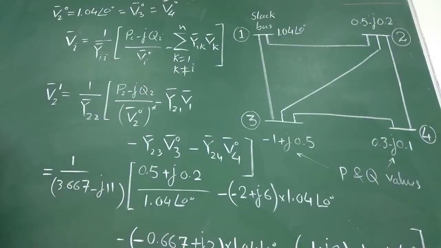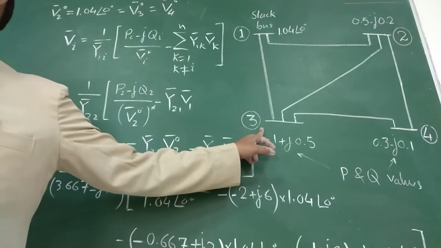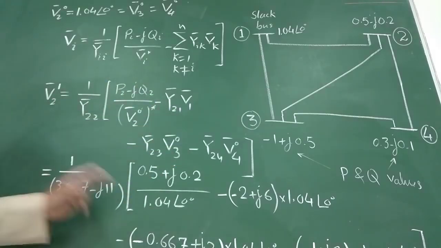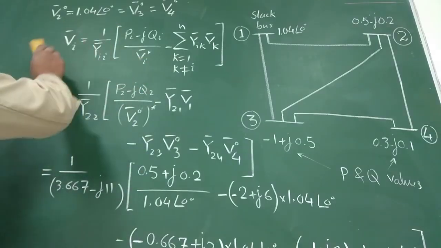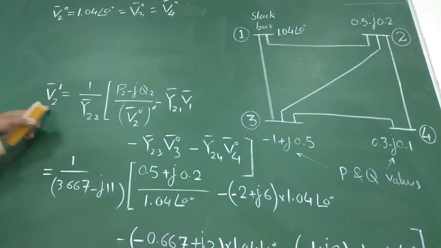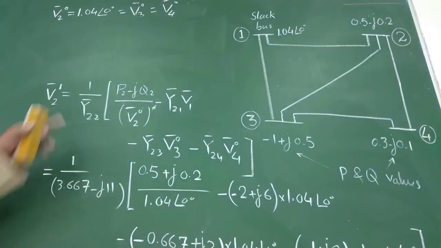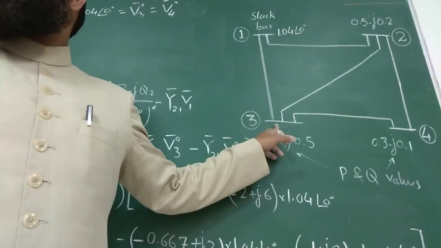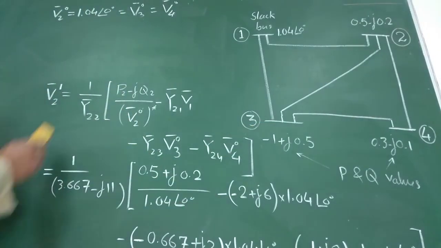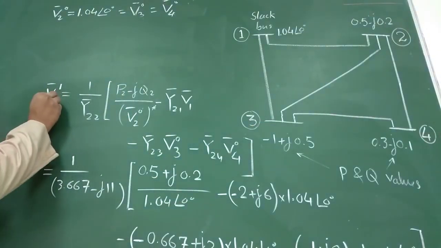Just note down. Now we will utilize this updated value of V2 while calculating V3. Clear? Okay, just note down. I will rub it again. Any doubt till here? Just cross check it at home. So next we will write V3. Next target is to find the variables of bus number 3. We started from bus number 2. That has been done. So for bus number 3, I will be 3.